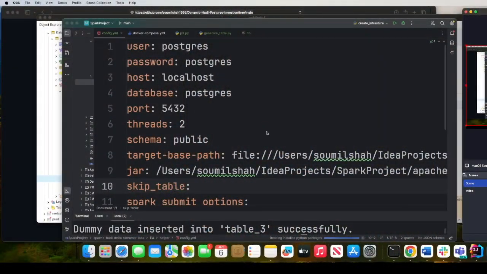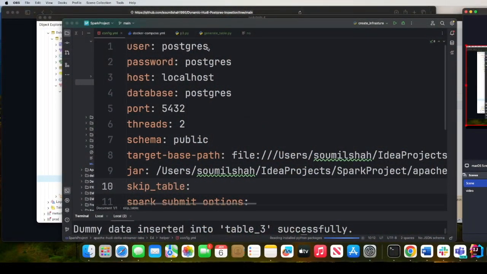So step 2 is very simple. Just run the Python file. This will generate the number of tables into the public schema. So now that we have some tables, now we need to define a config.yml file. Now, in general, the goal is to provide your common settings in the config.yml file. That's the general idea that I want to pitch here.